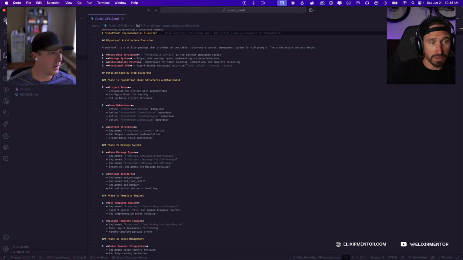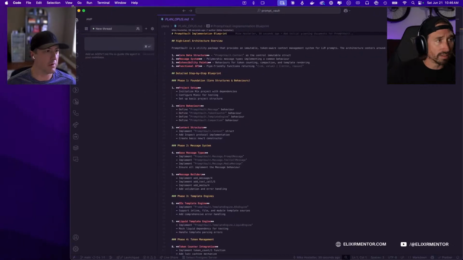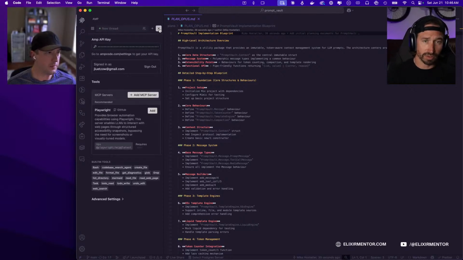All right. I got AMP. And okay. So first thing with AMP, AMP works off of, it's a longer running agent. So it needs heavy planning is kind of the idea. And I would click on the gear. So your API key, you're signed in, MCP servers. We don't need Playwright for this. We're not doing any UI stuff, but I use Tidewave extensively. We're not at a stage where we would add Tidewave quite yet.